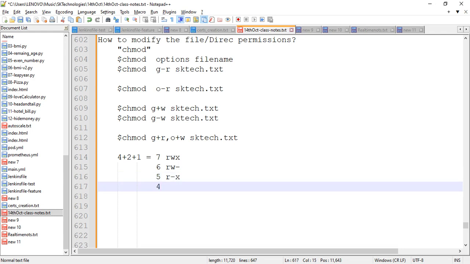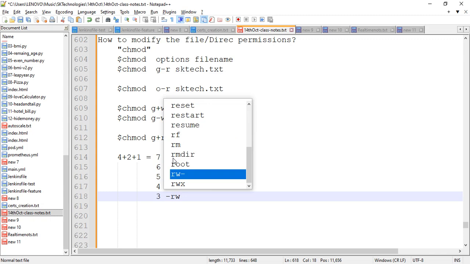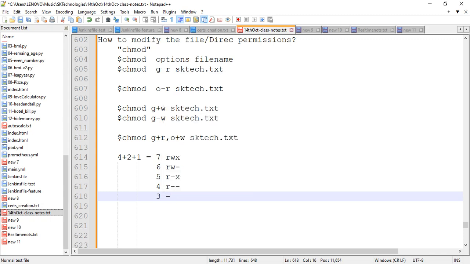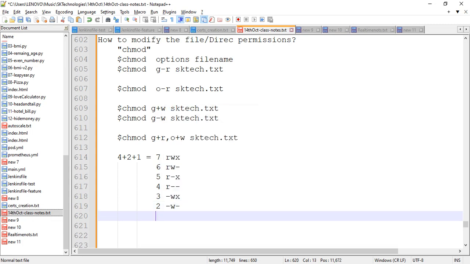4 means only read. 3 means hyphen, write and execution. 2 means only write. 1 means only execution.